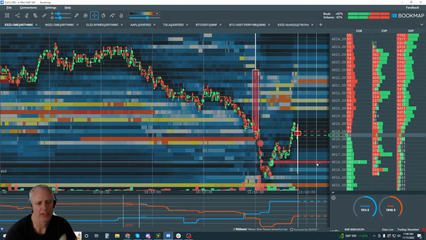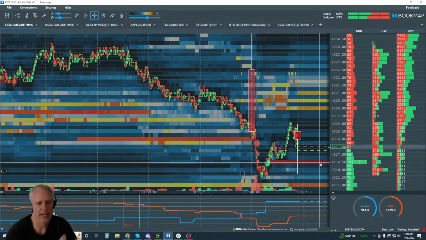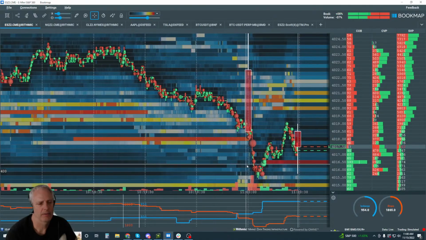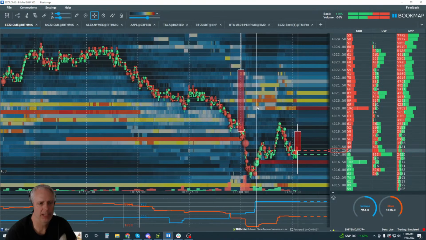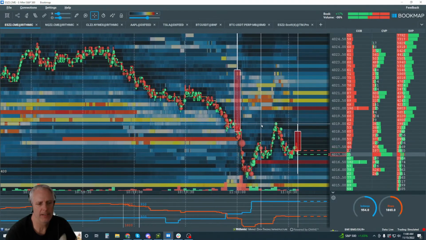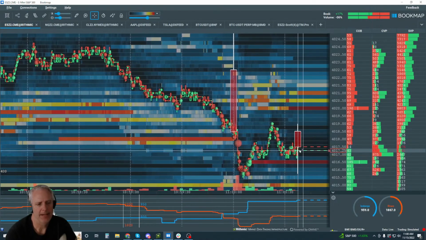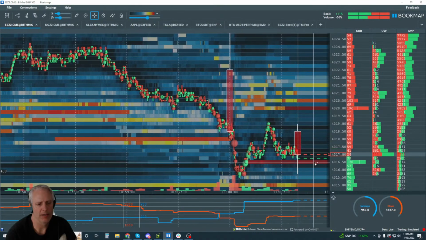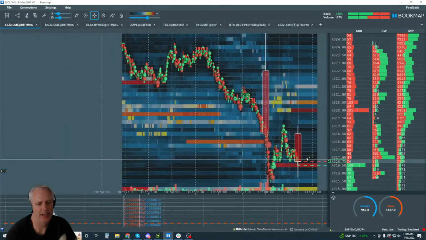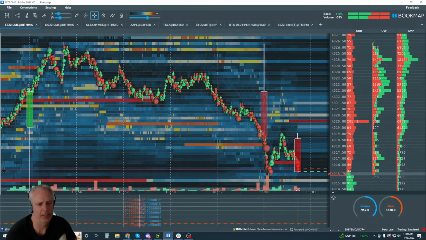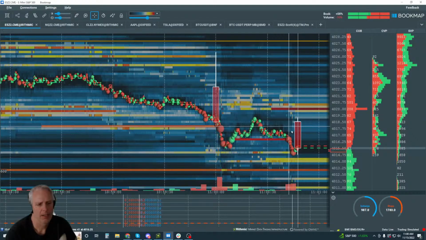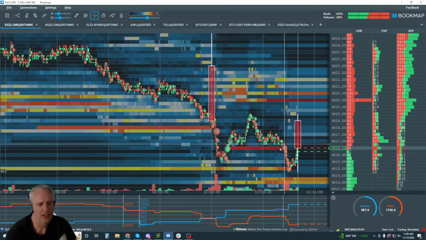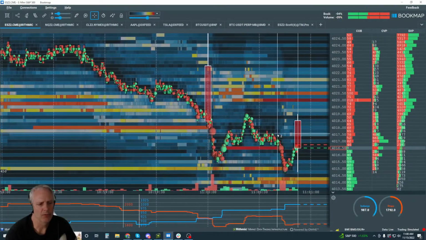Okay, see, look at the reaction to this liquidity at 16.5. We found buyers. Okay, and we got a quick move back up. We didn't come up to 20, but we came up to 19. Okay, now sellers look like they want this liquidity here. So they'll likely trade it and then trade through it down to 15. And there we go. Okay, so I know these are quick moves, but guys, it's just reading the order flow.